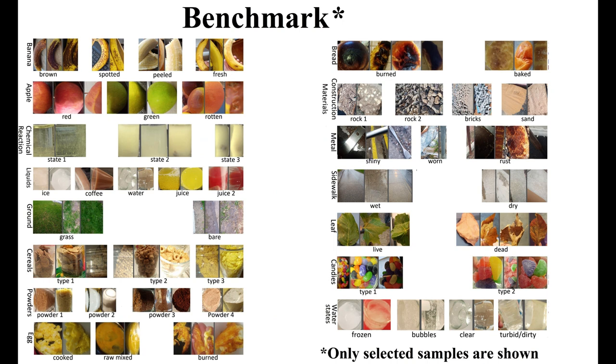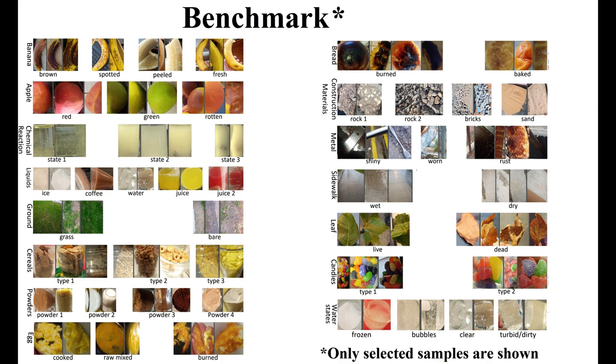To evaluate the ability of the net to identify materials using one example, we present a new few-shot benchmark containing natural images of materials in a wide range of real-world scenes, from cooking and chemistry to rocks and construction. For each material, we pick a few states or subtypes. For each material state, we take at least two unique images with different objects and environments, forcing the net to use only the material type for recognition. We then test the ability of the net, given an image, to retrieve images of the same material type from all the images in the benchmark.